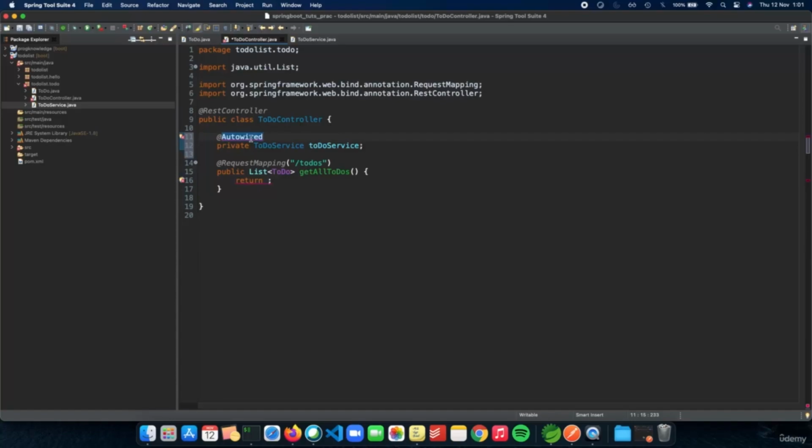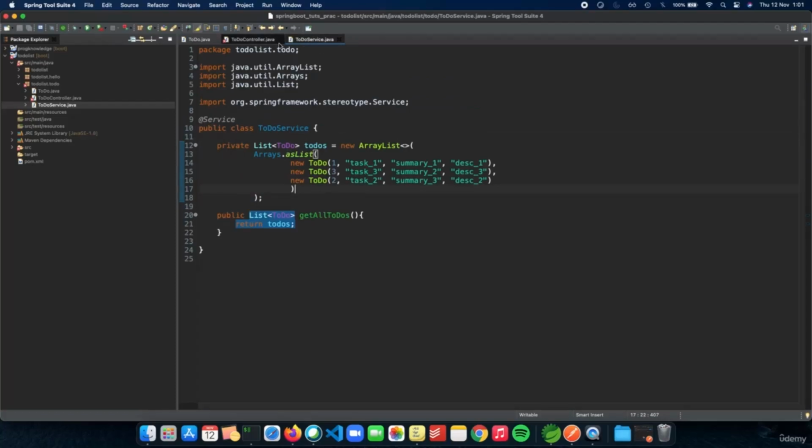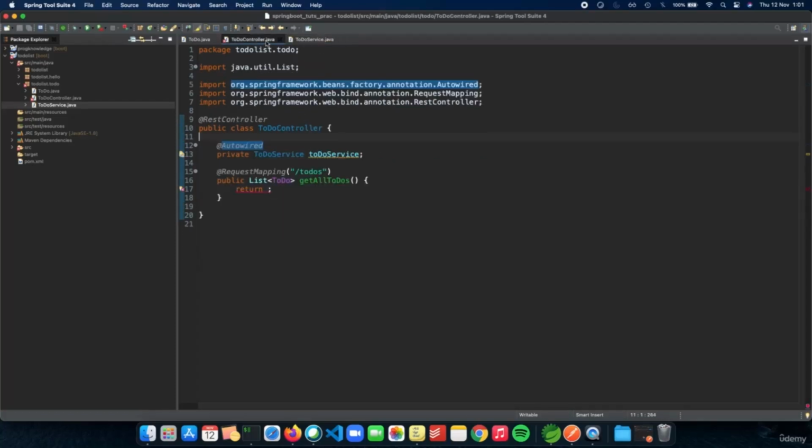We'll talk about what autowired is and what dependency injection is. Basically, the controller is dependent on the service, and we want to use the service inside our controller. We'll talk about how we use dependency injection in a later video, but let's see how this works now.